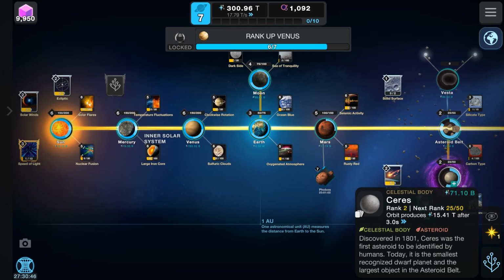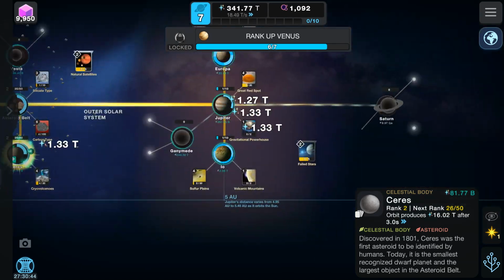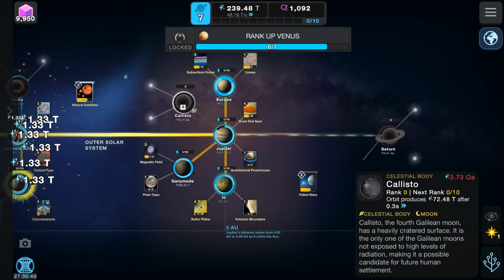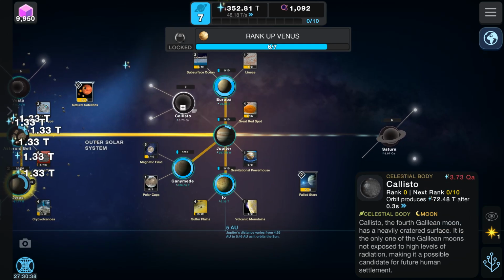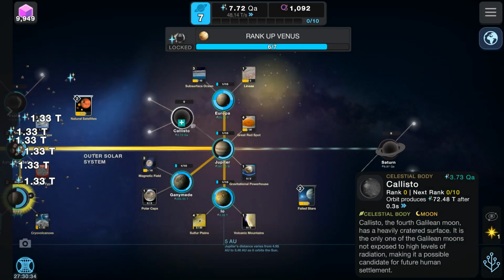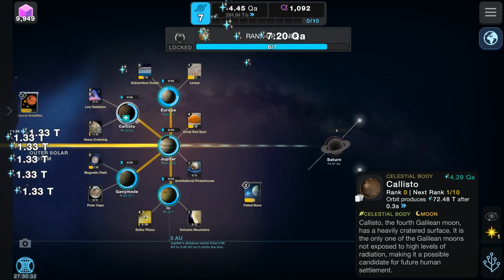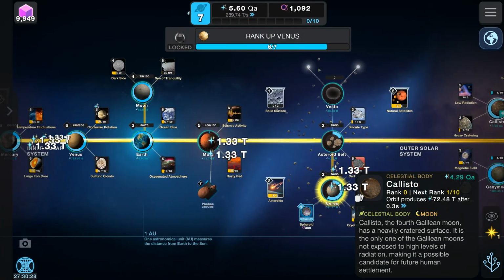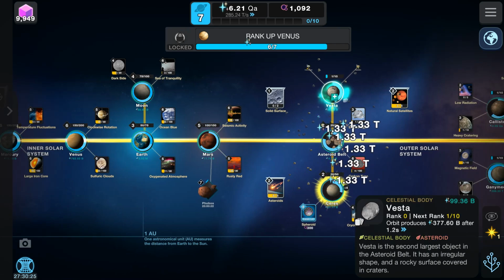Oh, Vesta, on that Ceres, sorry, has got a boost. There you go. Ganymede, we can get you unlocked. Let's go. Callisto, 3.73 QA. Okay, so quintillion or quadrillion, I'm not even sure anymore. So there you go. Let's get that done. That's cool. Okay, so we'll work on Saturn now. We've got all of Jupiter's moons going. Perfect. Vesta, we didn't get Vesta. There you go, Vesta. Sorry.